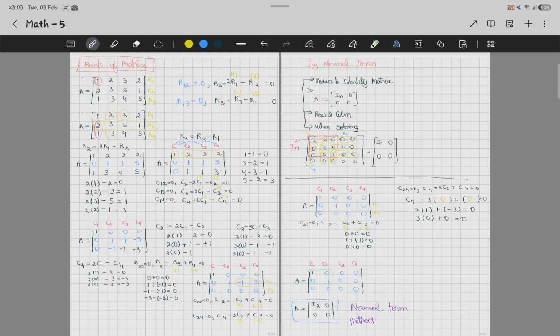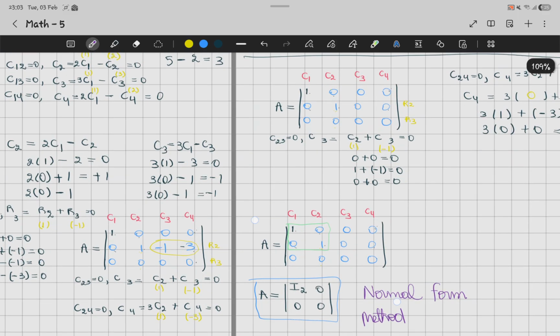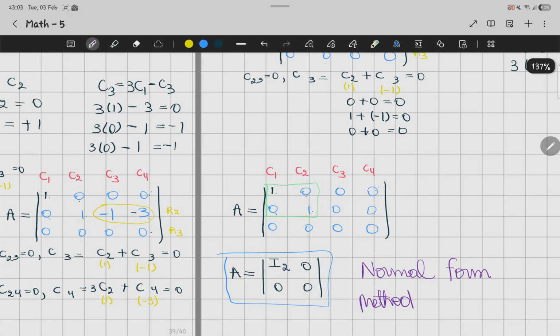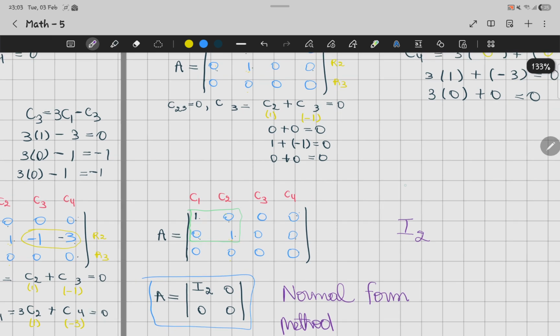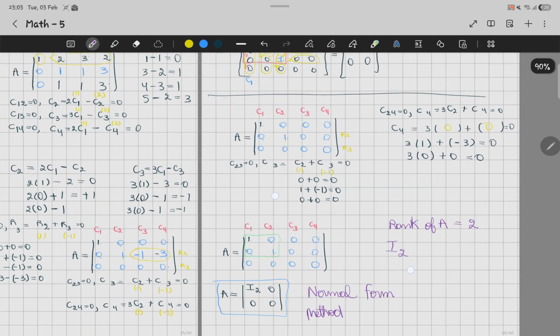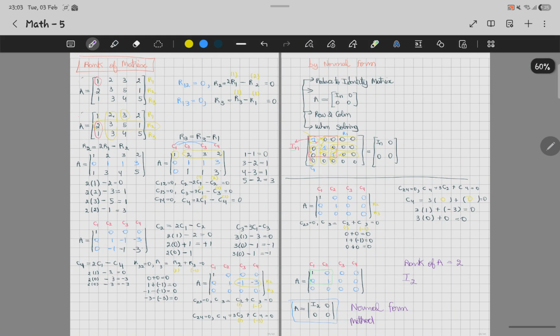And rank matrix, and from the rank matrix we got I2, meaning rank of 2. Rank of A equals 2. That's the rank we got from our matrix. And this is how you do the normal form method.